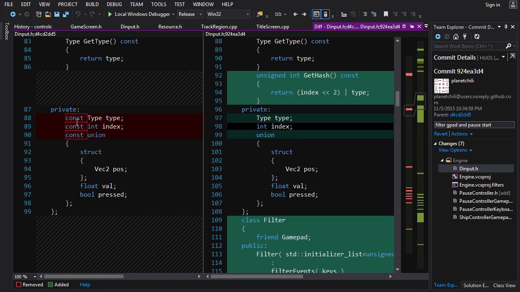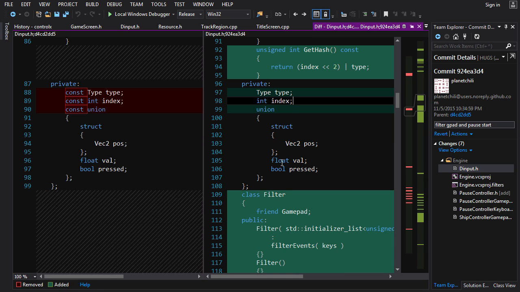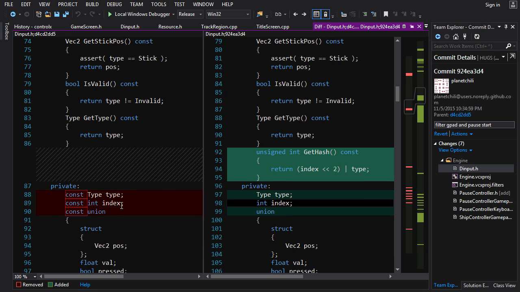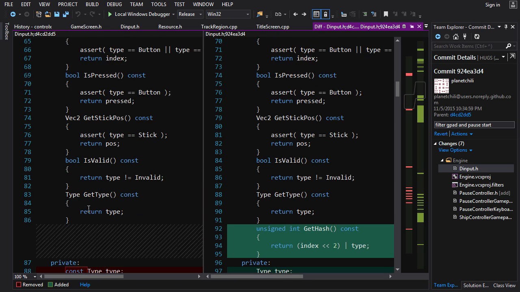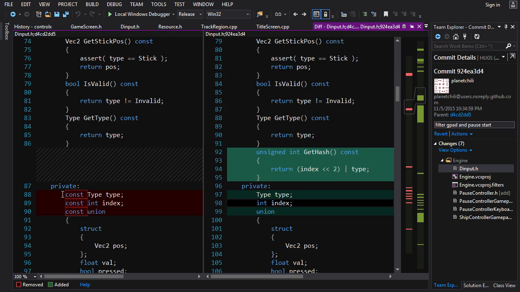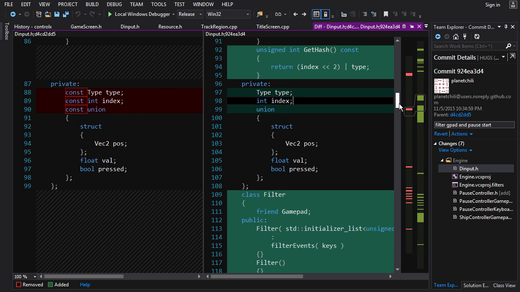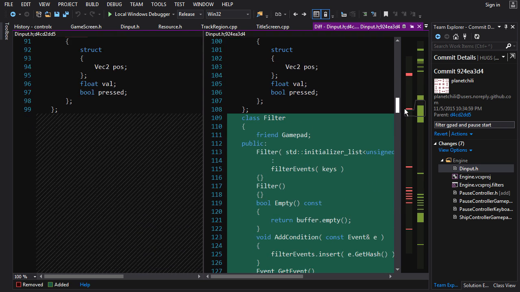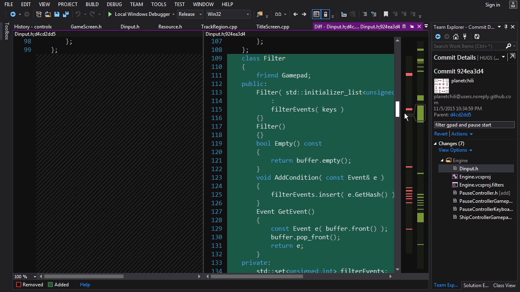I got rid of const in here because it's bad, and maybe it was causing problems. Generally, you shouldn't make your member variables of a class constant. It's not a good time, and I have the bad habit of doing that. But I'm weaning myself away from it slowly.